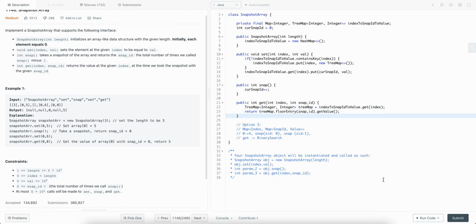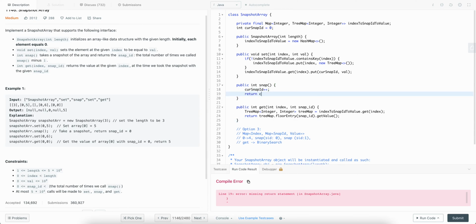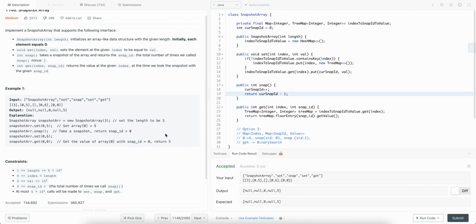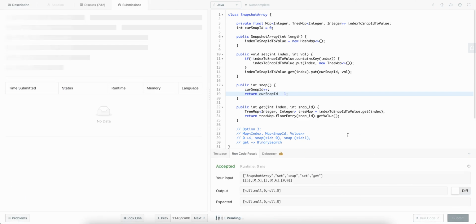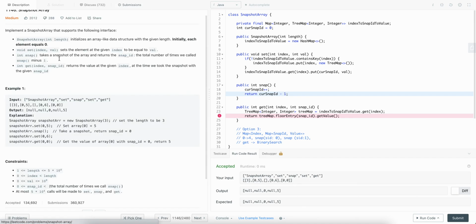So let's try to run this. There's a case where it doesn't exist.